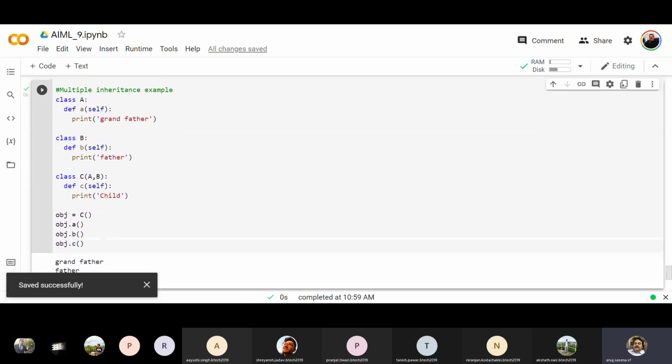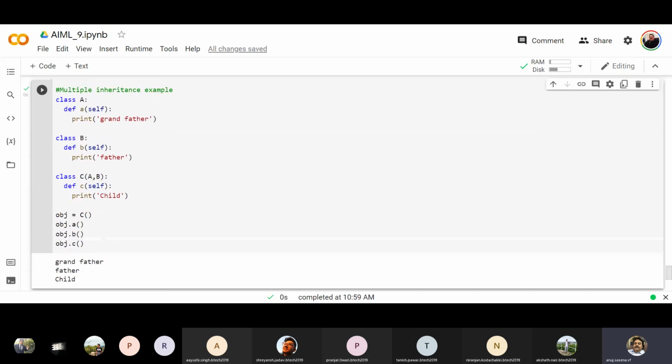Now, the interesting part is that you're hiding the things here. We are just using the base class. We are only interested in the base class, not in the derived classes or the parent classes. We have the derived class, and we are using it only to access the others. So we don't have direct access to A and B unless we create an object of A and B. We can create an object of A and B, and we can access it. That is a different thing altogether.